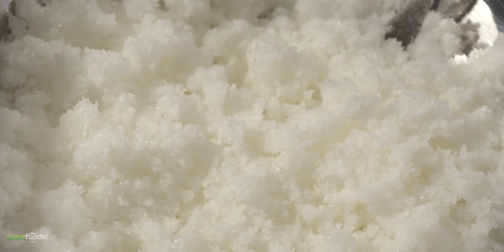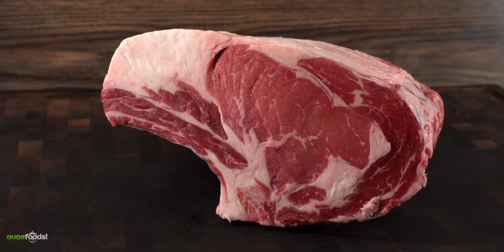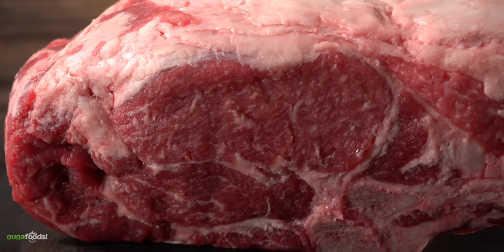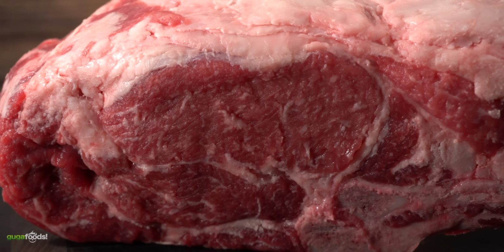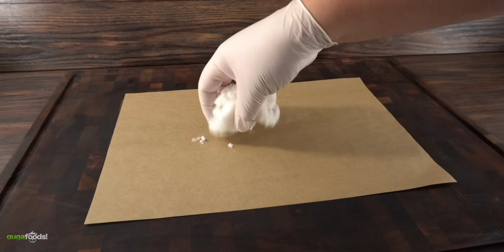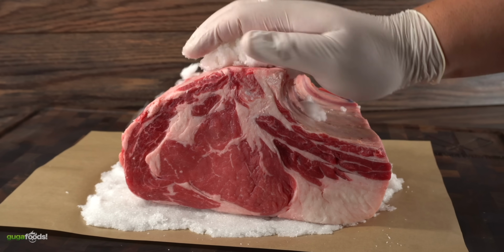And for our beef, I'm going to be using this beautiful 3-bone rib roast. As you can see, it is a beauty. I have no idea what the MSG is going to do to it, but I'll tell you one thing, I'm very excited to find out. So the first thing I did was to lay down a little bit of parchment paper. Then I applied a bedding of MSG. I laid the roast right on top and covered the whole thing with it.